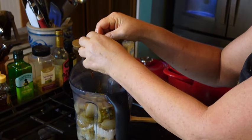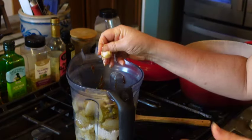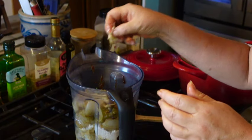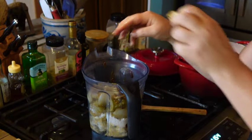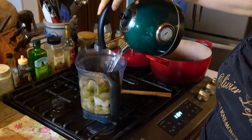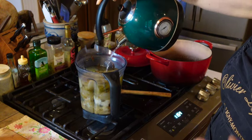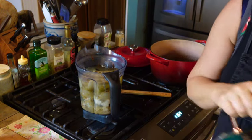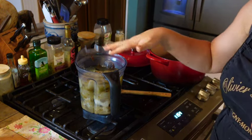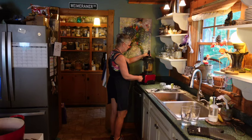And this one is already peeled. Fill it with water. I'm only going to fill it this much. We're going to end up putting more water in there. I just don't want it totally full. I think it'll blend better this way. And I'm going to go blend it.